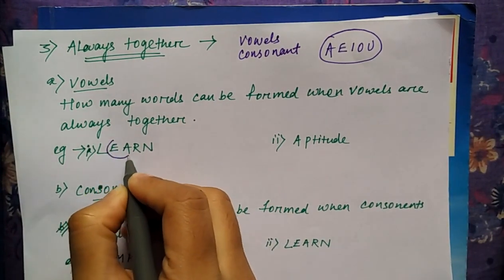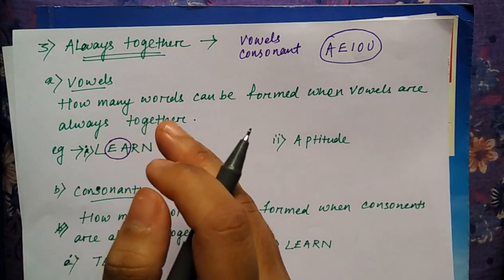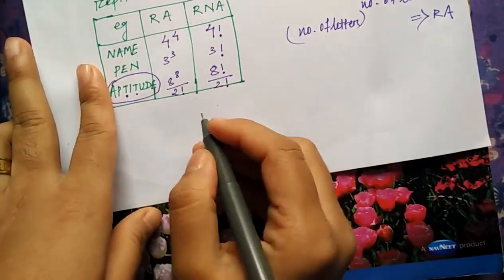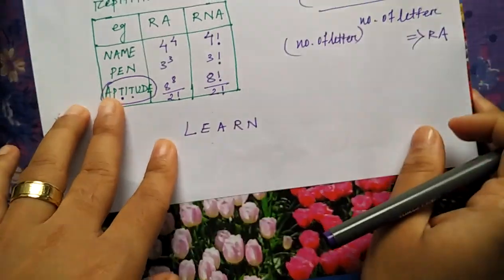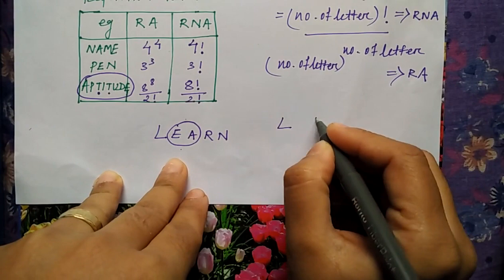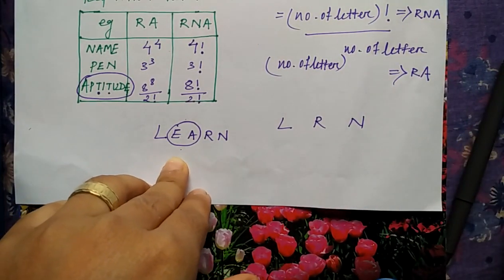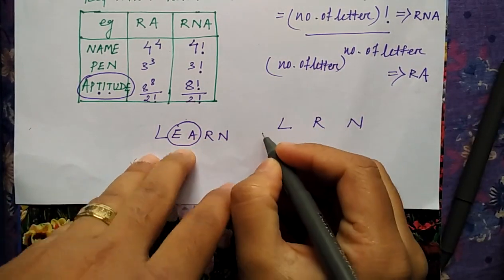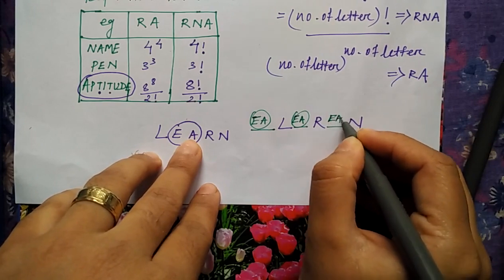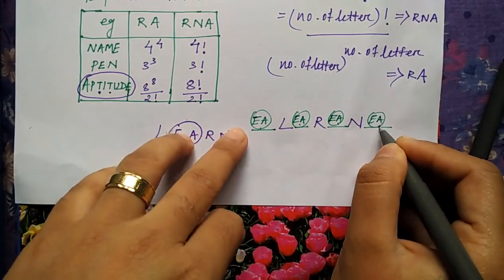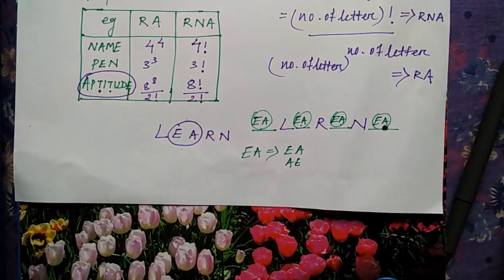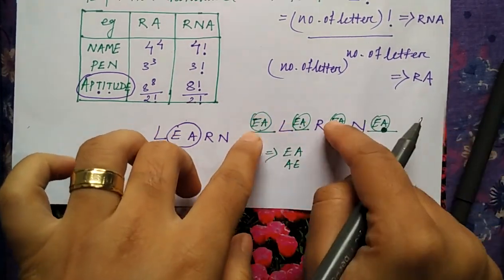In this given question, the word 'LEARN' is given. The vowels here are E and A. When you take them as together, the other alphabets are L, R, N. So when you have L, R, N along with the vowel group, you want to arrange them. You can keep E, A either before L, or in between L and R, or in between R and N, or after N — so four possible places you can keep E, A. And E, A can themselves be arranged as either E, A or A, E.